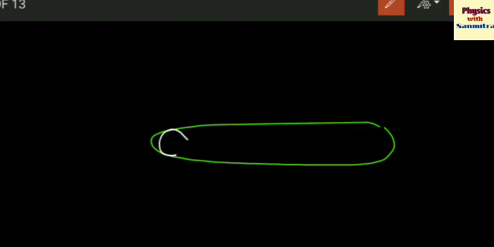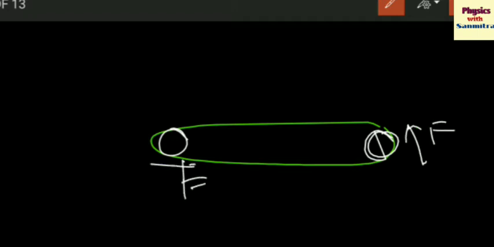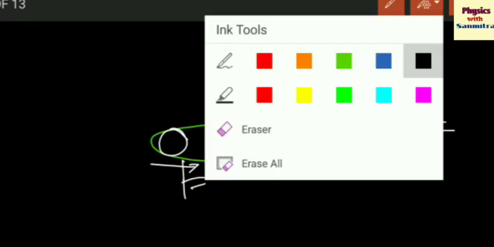I have a conveyor belt. This conveyor belt is being moved. Say there are 2 rollers and they are applying the force here. They are applying some force here, and here is some force, rather torque, and they are applying some force. This is moving with a constant velocity, say V.